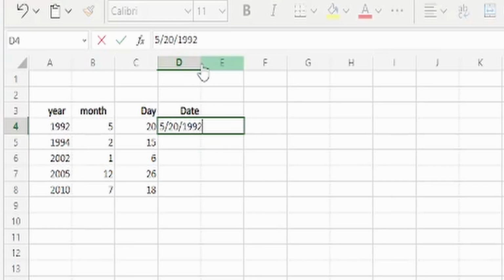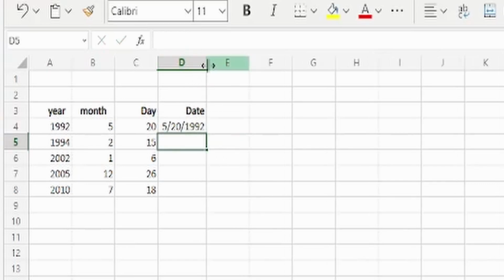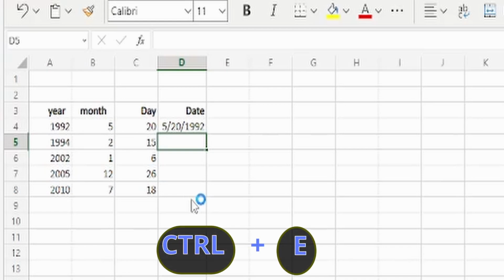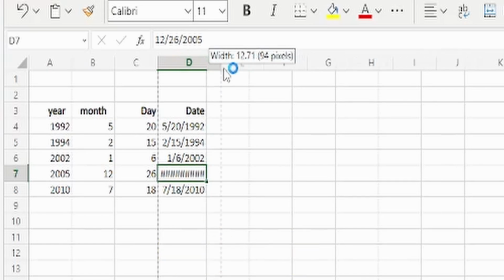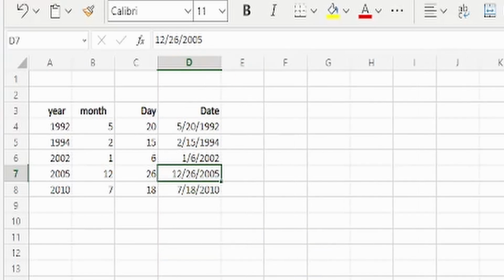That's it. Now we're going to do the same thing. CTRL E. I don't know what happened here. Why is it doing that? There we go. By now you should understand what's going on.